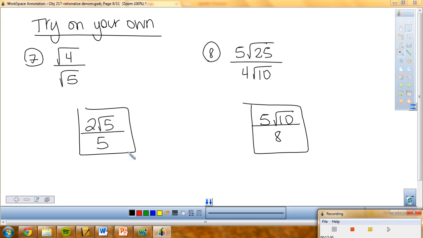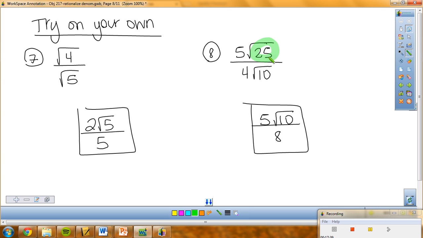Okay, so these are the answers you should have gotten for 7 and 8. One thing I would like to point out, if you did make a mistake, or maybe you thought, man, these numbers are really big, this was a perfect root. So you could have simplified your 25 and gotten rid of all your radicals on the top, and then rationalize. If you rationalize and kept the square root of 25, it would work out, but your answers would be much bigger and you'd have a lot more simplification. So go back and check to make sure that you're not making any errors there.